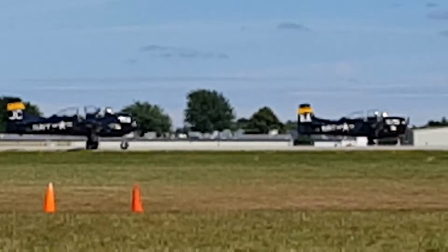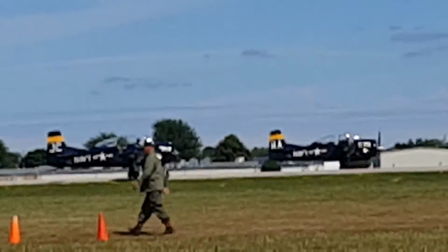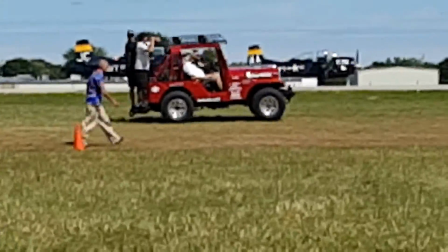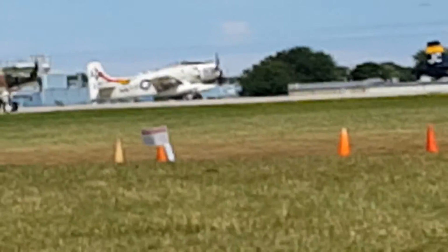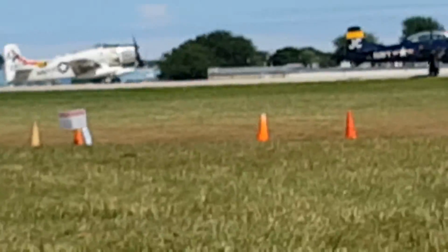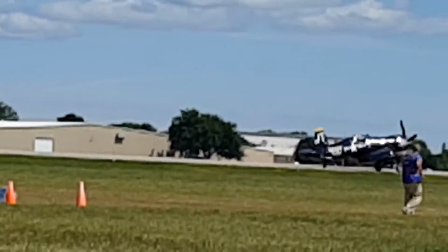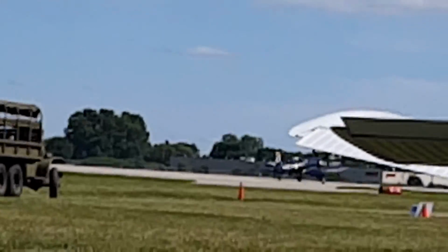The Corsair is the first in the lineup out in front of you, and you can see one of the nicknames of the aircraft. They call it the bent wing bird. You see how the wing is attached to the fuselage on a slant and then levels out somewhat with the horizon. Right at that bend is where the wings fold, if it is a folding wing version of the Corsair, not all of them were. That is a Korean War version. Came out in 1945 and saw action as a ground attack aircraft in Korea, topping out at almost 19,000 pounds of weight. Listen to the sound of the engine.